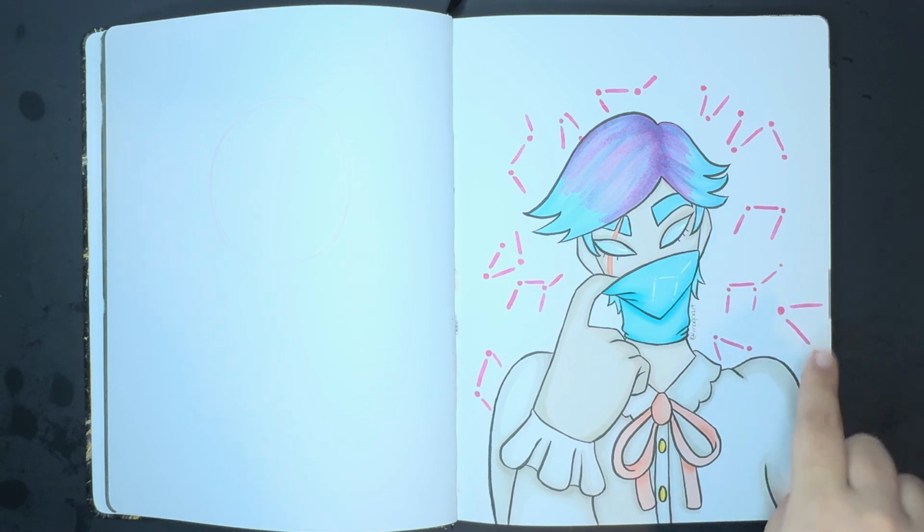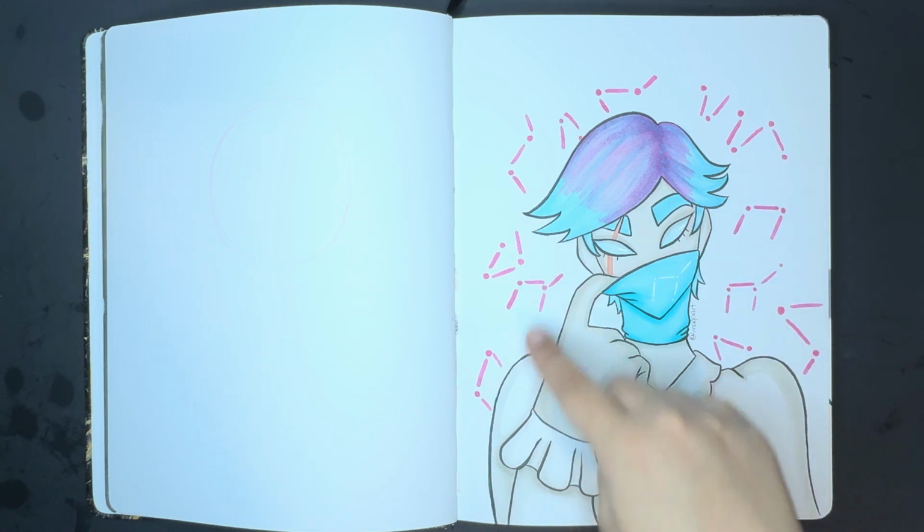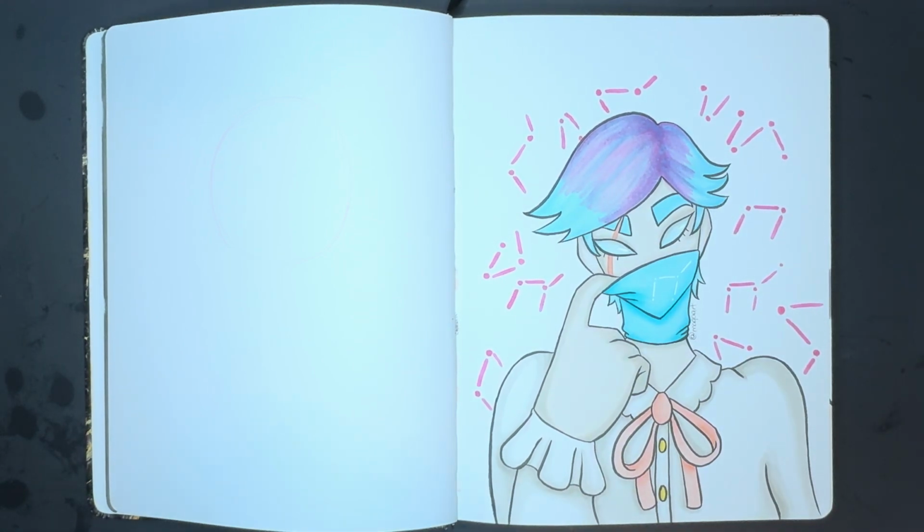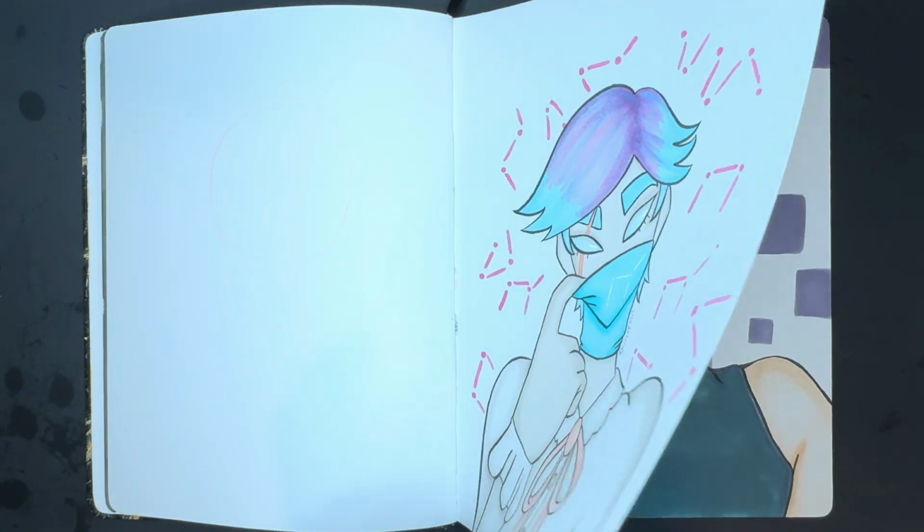I think I liked this at the time, but now I really don't, just because of the hair. I feel like that is not good blending of the hair. But you know, what can you do? It's just the past. It's okay.